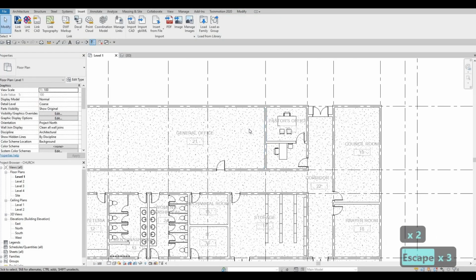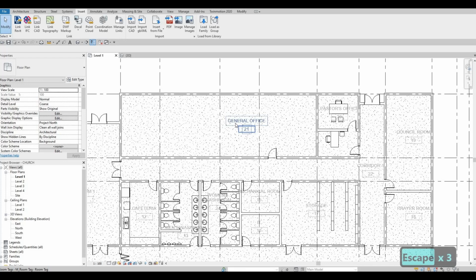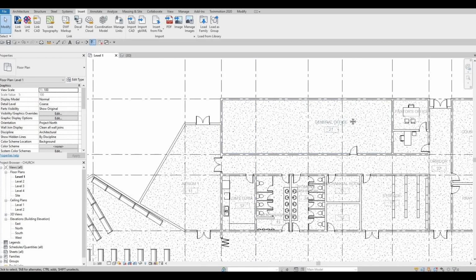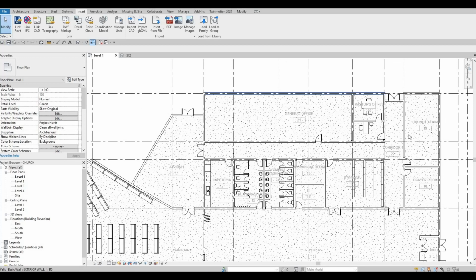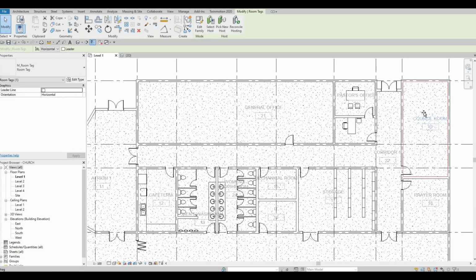So that's perfect. And then here in general office, we could add in cubicles. So let's click on that. Let's add in, I know I have some cubicles on my previous project, and then we could just simply add it here.